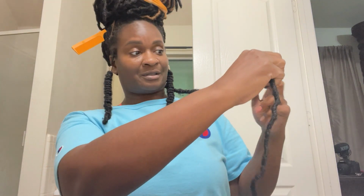I don't really even know. Let me just cut it down here. I don't wanna cut my hair, y'all, cause it is a little long. I'm gonna cut it right here. No, that might be, I don't know. I'm gonna cut right here. Y'all, if I cut my hair, I'm not gonna be happy about it at all.